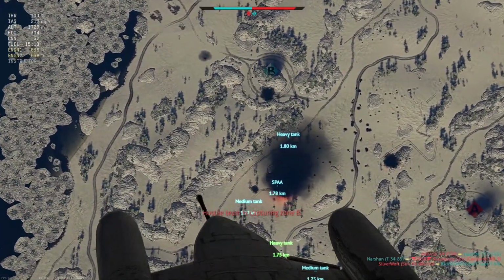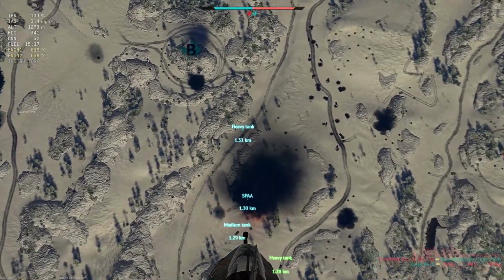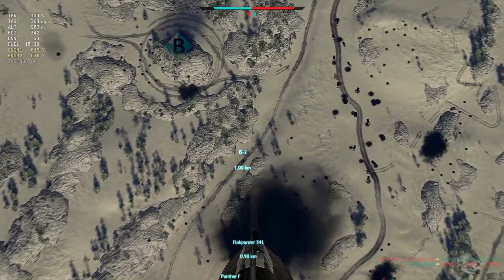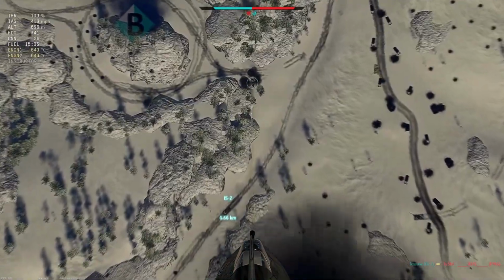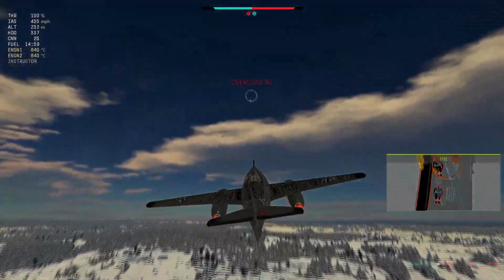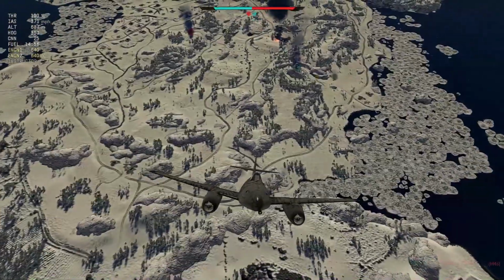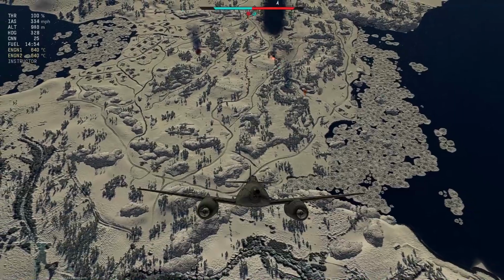Now, enemies on the B point. One of the advantages of the battle scenario is that enemies tend to cluster around your capture point as soon as they gain ground dominance, and in an aircraft with very strong ground strike potential like the Narwhal, you can definitely take advantage of that.